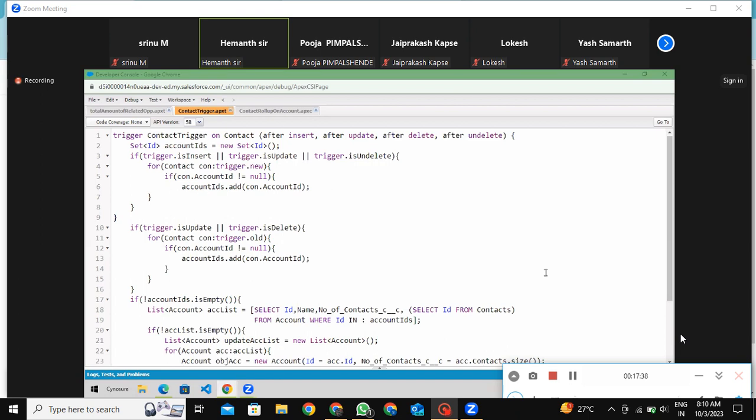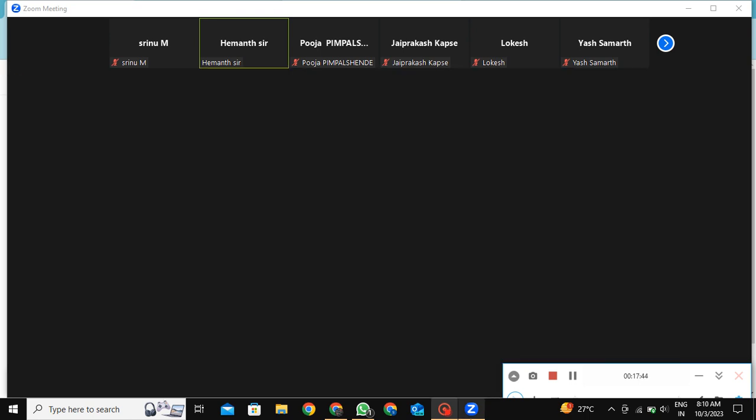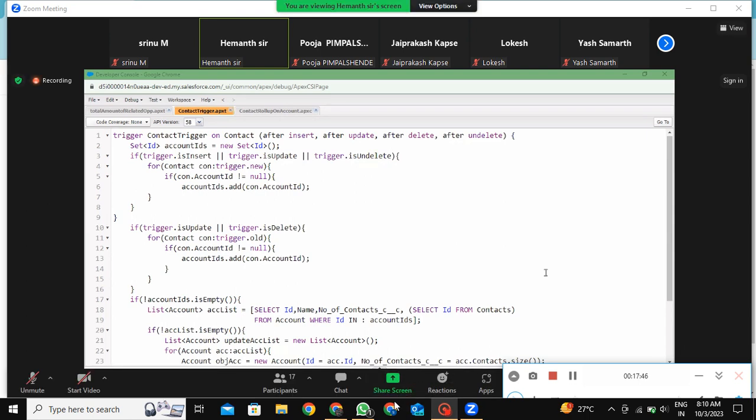First create a number data type field on account with the name number of contacts. Create the field first, then you can calculate and get the value.